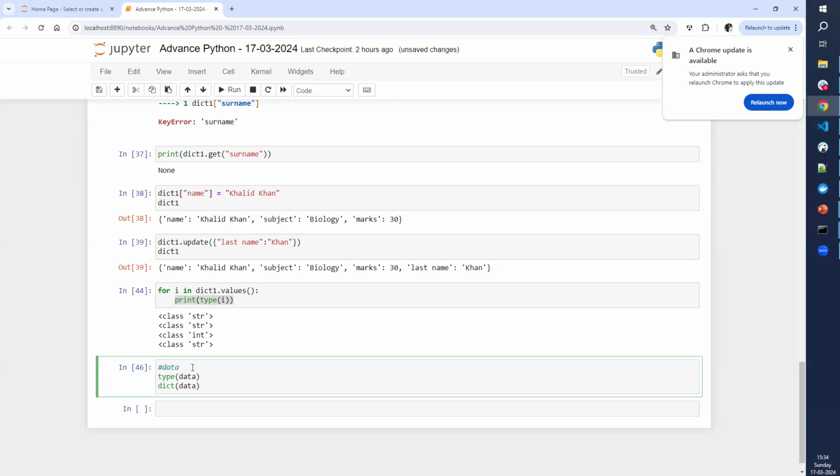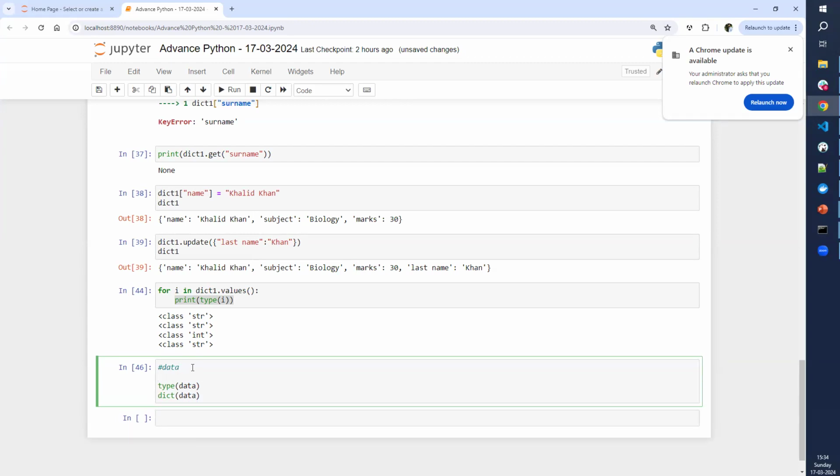For your example, where there is a string with comma separated values and you want to convert it to a list, there is a built-in method called split for strings.